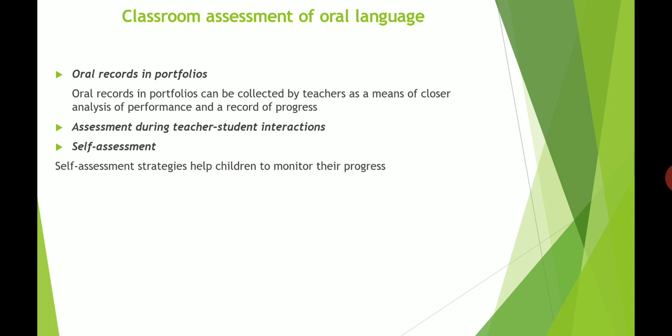Classroom assessment of oral language, for example oral records in portfolios. Oral records in portfolios can be collected by teachers as a means of closer analysis of performance and a record of progress. So teachers have to have their own oral records in portfolios. Then there is assessment during teacher-student interactions, and then self-assessment. Self-assessment strategies help children to monitor their progress by themselves.